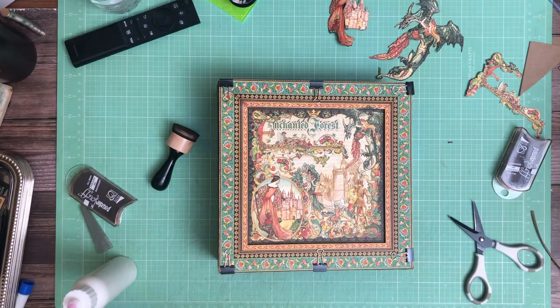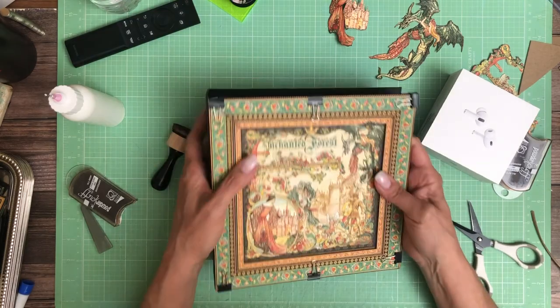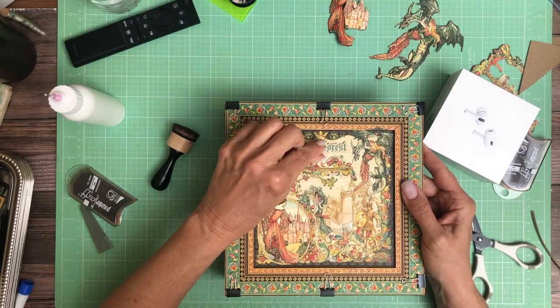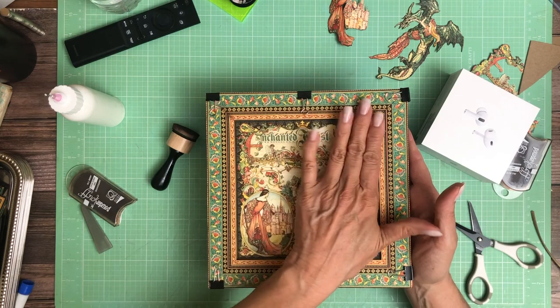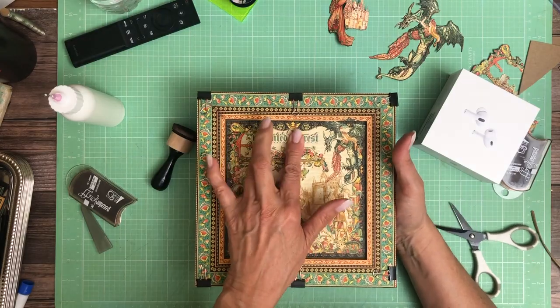Oops, I forgot to push record. So I went ahead and added this enchanted forest layer. So you can kind of see that it's popped up. Now what I'm going to do with the elements that I'm adding right now is just add a single layer of chipboard. So it's still going to sit below the plane of the frame, which will help protect it. But I think it also makes it look more interesting.